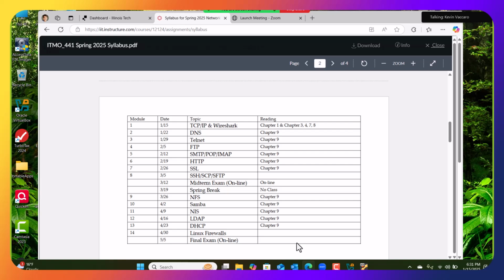That'll work around your schedule because I know you have multiple classes. I'll tell you when they're announced. I will turn them on, and you go ahead and take them. Once the timer runs out, or if you've completed, it'll automatically grade you. So it's very simple. There is a spring break in this class, so around the 19th we get a spring break, and the final exam will be online.